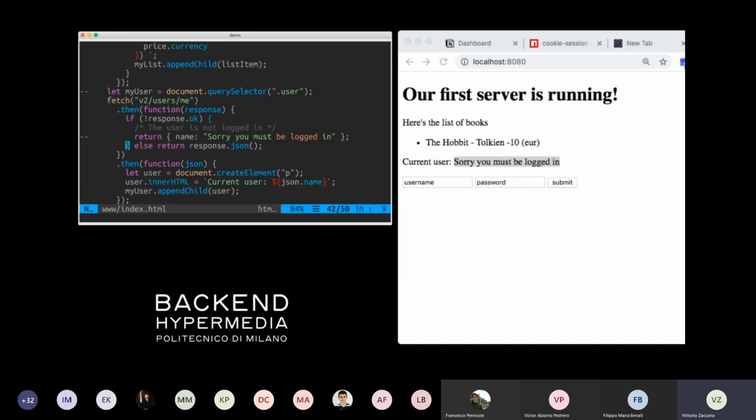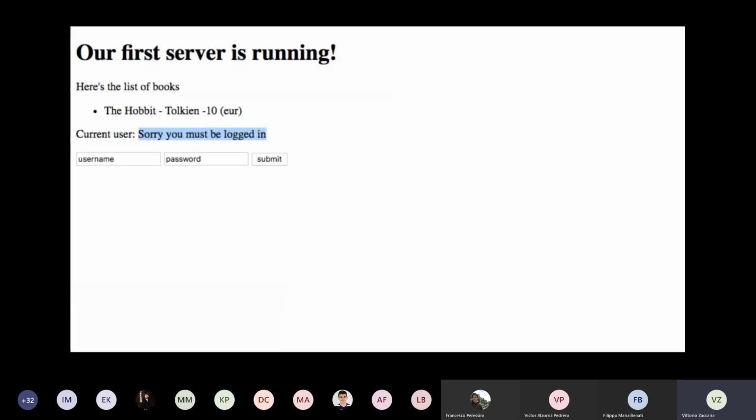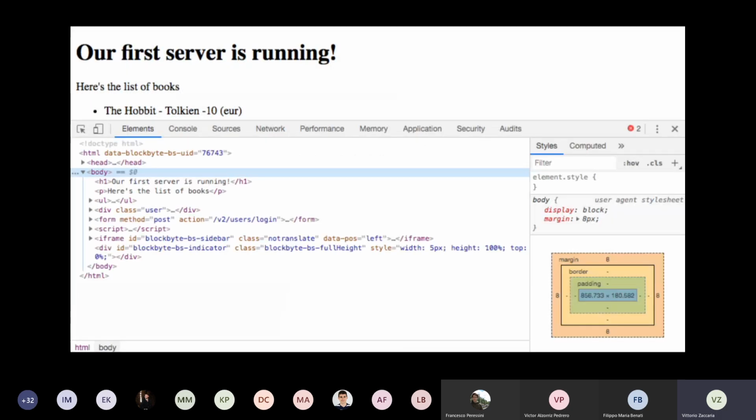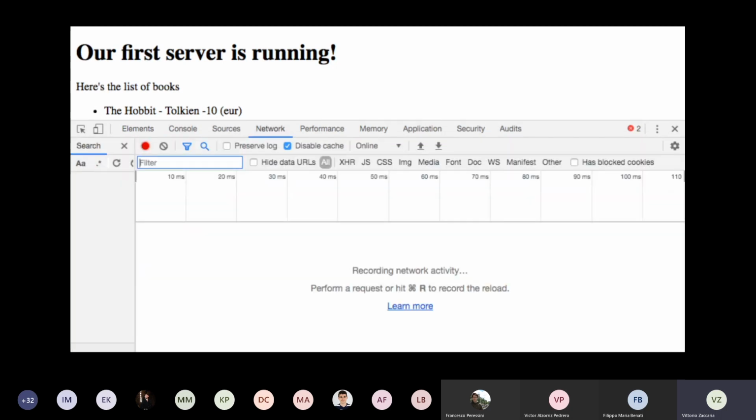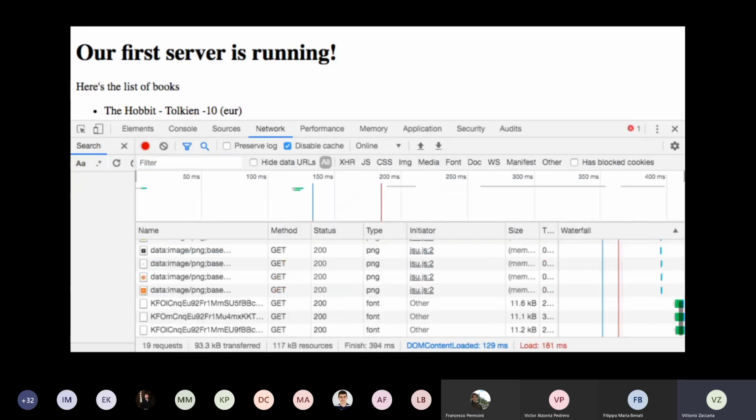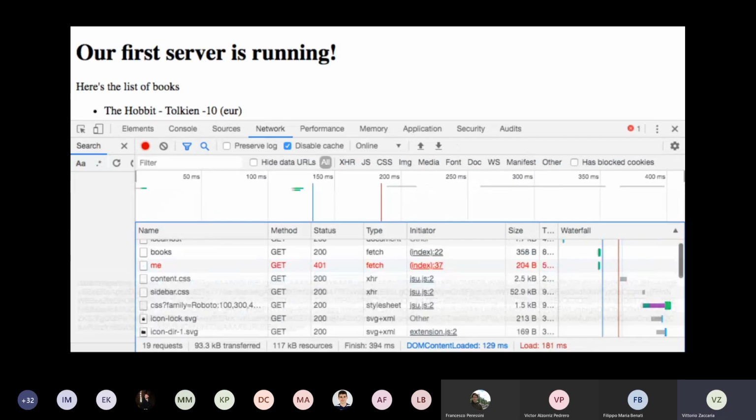Okay, just to have a look at what is happening, let me open the network tab. Okay, and let me re-render the information to see all the requests that have been done.